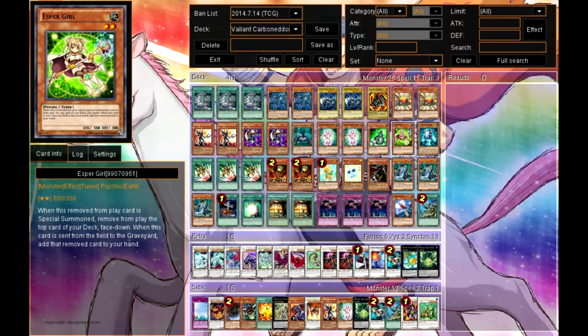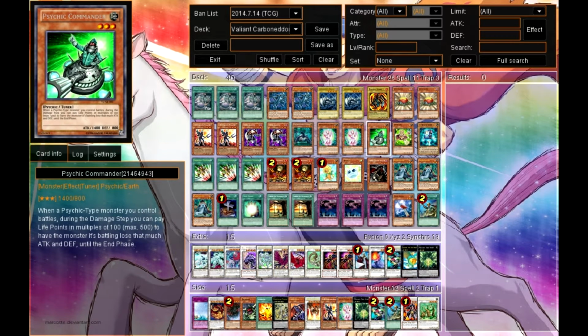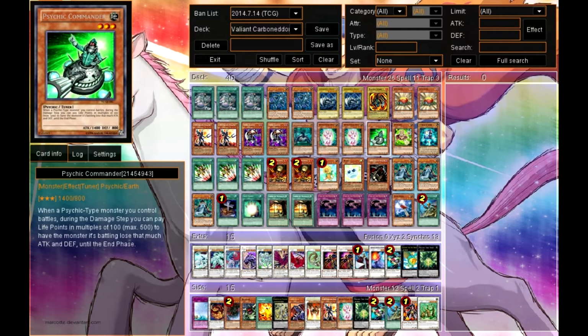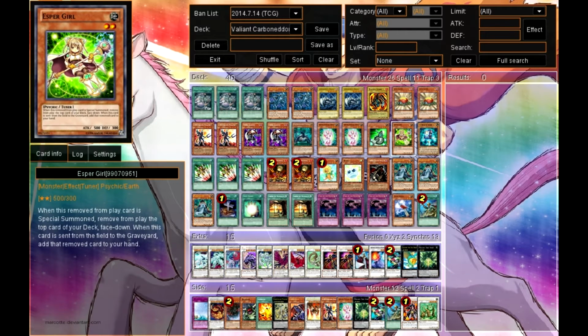Next up, you have one Side Commander, one Esper Girl. Really, they're just here for the tuners. They can be summoned off of E-Telly, they can be summoned off of Serene Psychic Witch, and that's really why they're here. And also, you have a level 1, a level 2, a level 3, I just think that's nice.